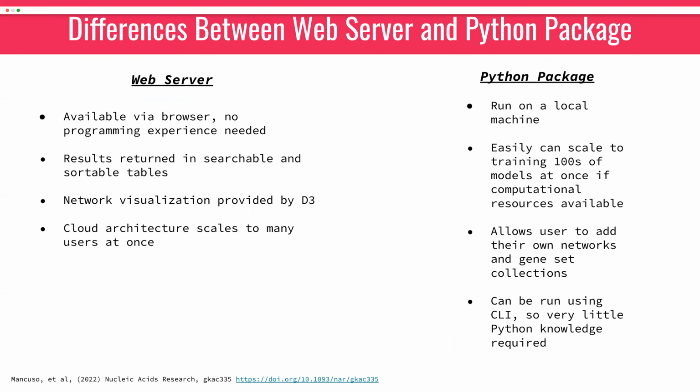The Python package you run on your local machine, but if you have computational resources like a computing cluster, you can scale. If you want to do a whole bunch of gene sets at once, you can do this very easily. That's the big thing: you can do this over and over again. We don't supply that on the web server quite yet because it costs some money to run, so we don't want people running too many jobs in the cloud right now. The Python package also allows you to add your own data and gene set collections, and you can run it with one command on the command line interface, so you need to know very little Python.